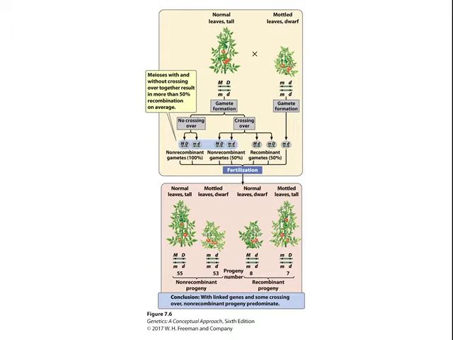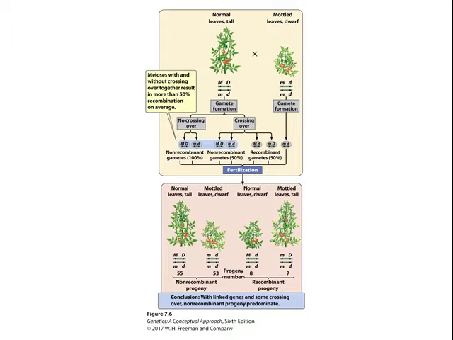The results of a test cross, such as the one here, reveal several things. A test cross for 2 independently assorting alleles, or 2 alleles distant on the same chromosome, is expected to produce a 1 to 1 to 1 to 1 phenotypic ratio in the progeny. The progeny of this cross clearly don't exhibit this ratio, so we might suspect that the genes aren't assorting independently. When linked genes undergo some crossing over, the result is mostly non-recombinant progeny and a few recombinant. This result is what we observe among the progeny of the test cross shown here, so we conclude that the 2 genes show evidence of linkage and some crossing over.